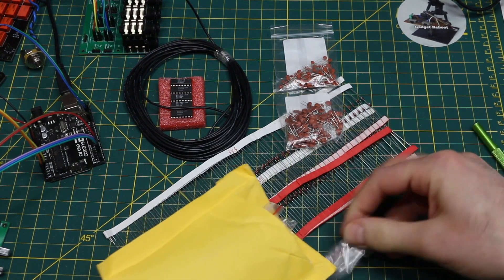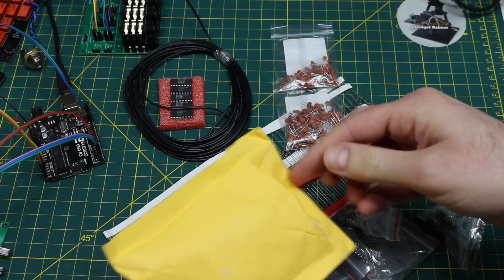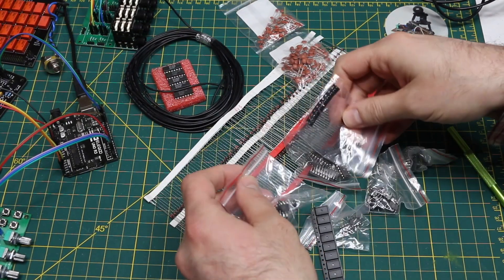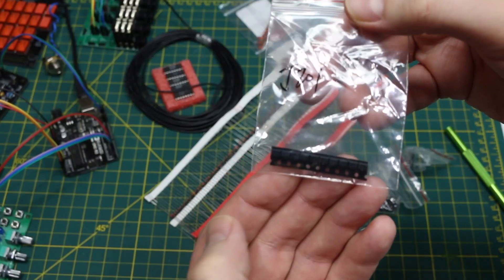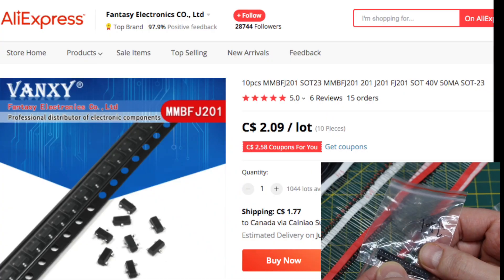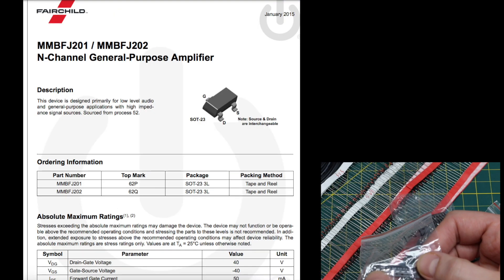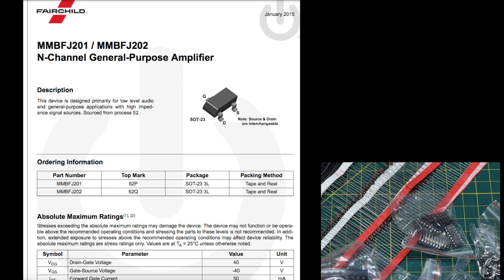The label on here is not very descriptive, but I looked it up — it's a bunch of audio chips for ongoing projects. This one is labeled J201, an N-channel JFET in a surface mount package. I'm wondering if the parts are genuine, and whether they're a true J201. As long as they're a JFET and not an NPN transistor — I don't know if this will fit on those transistor testers.